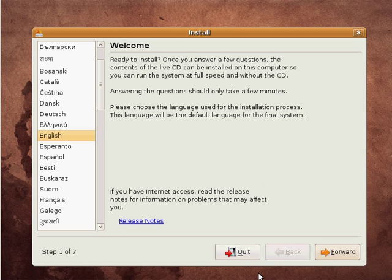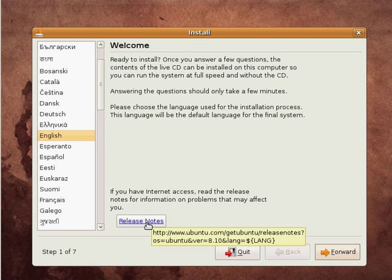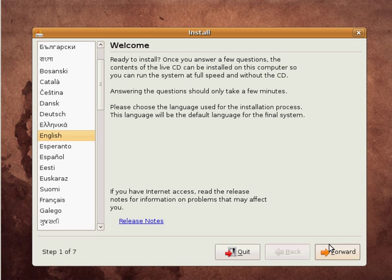The installation process for Ubuntu 8.10 is really quite easy in comparison to anything else that came before it. And also if you compare an installation of say Microsoft Windows XP or Vista from a CD, I would say that the installation of Ubuntu is a good deal easier and also quicker. It's designed to cater for lots of different circumstances as well. So in this example I'm going to show you a system that already has Windows XP on it, and we are just adding to Windows XP so that we can dual boot our system. We've got Ubuntu and we've got Windows XP so you can choose whichever you want to start up with on the boot of the PC.